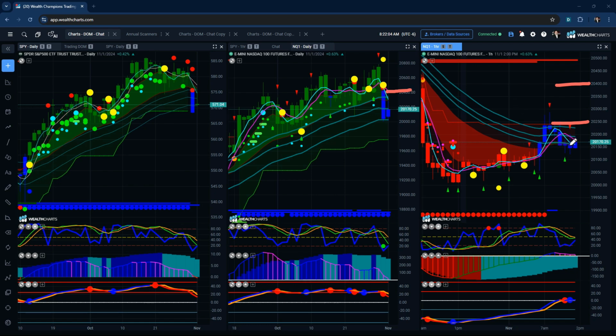So in my opinion, even if we got up here, it's going to take a while for this hourly to kind of turn around and trend. That's a lower quality, lower probability trade from my perspective. So I'd like to get that hourly going back up and get above that 20,400 to start feeling warmer and fuzzier about those high quality longs.